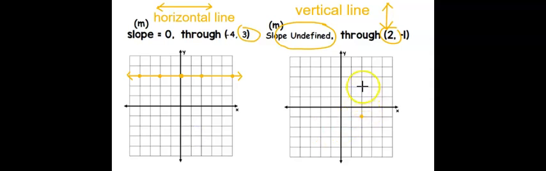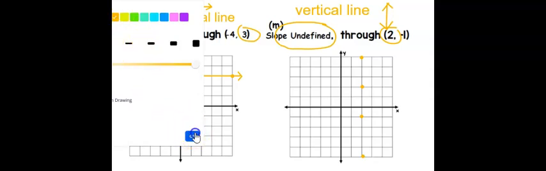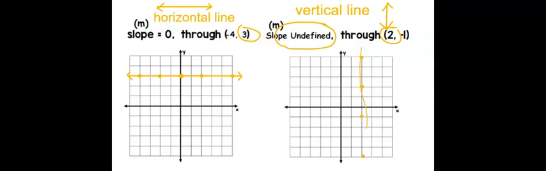But I already know that any point I pick has to just fall in a vertical pattern. It doesn't matter which one you decide to use there. Your x value is always the same for vertical lines. Whoa, that's not my line tool. So just draw your straight line through x is 2. X is always 2. So they gave us 2, -1, but we could have picked 2, 2, 2, 4, 2, 5. Oh, I'm saying it wrong, sorry, backwards. 2, 2, 2, 5, 2, -1, 2, -5. 2 will always be your x value for any ordered pair on this line.